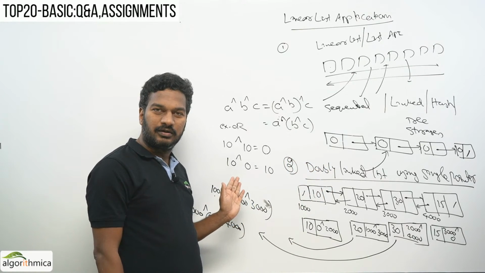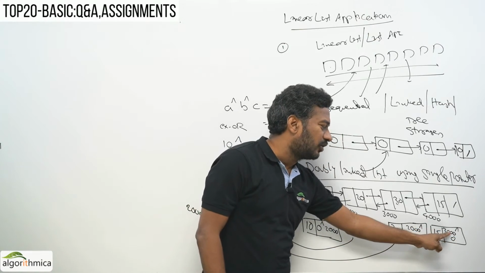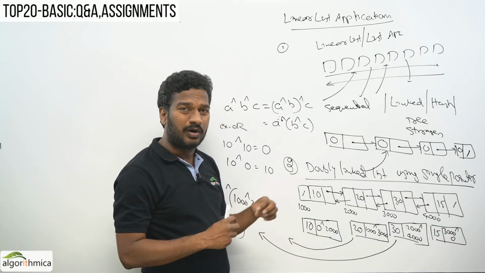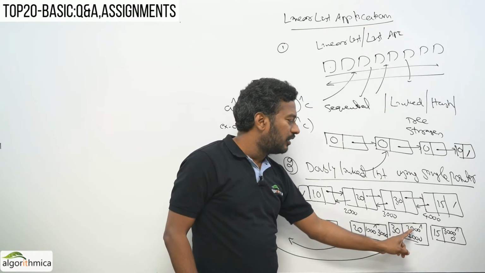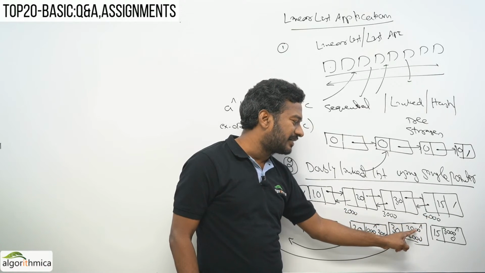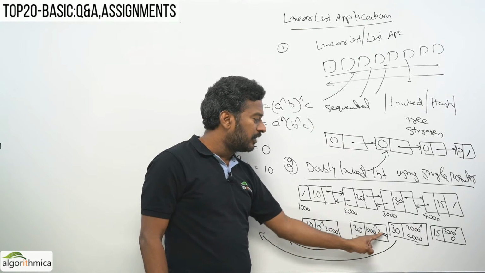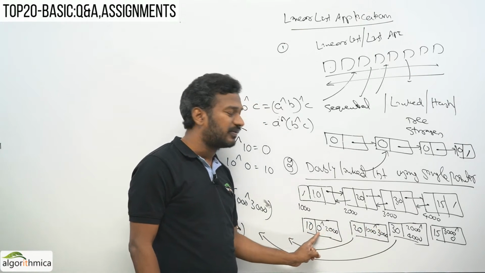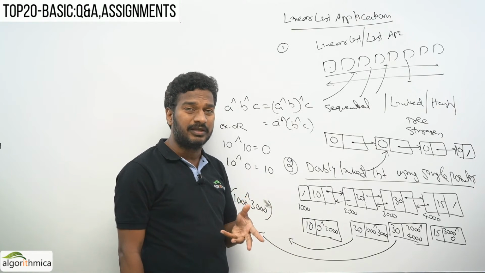If you want to do the right to left traversal, it is exactly the same. While coming in this direction, take this node address. Since we are coming from the right, the next node address, whatever is there, if you exclusive OR, you can get the previous. An example: I'm here, I want to reach this node. Whatever the value is, you take it and exclusive OR with 4000, and 4000 cancels out, 2000 will remain, we are here. Again from here, if you want to get to the previous node, this is the value, the next node is 3000, exclusive OR of that will cancel out, 1000 means the first node. Again here, 2000 cancels out, 0 means first node, you stop the algorithm here.